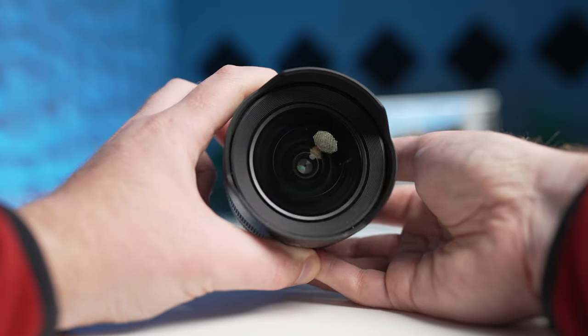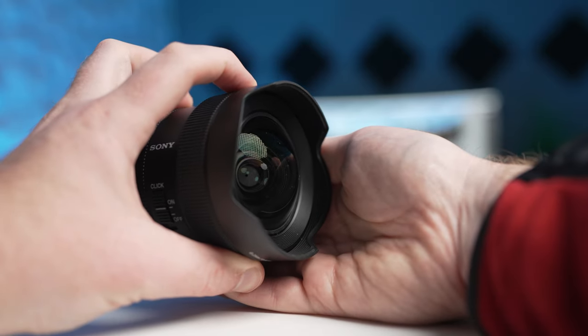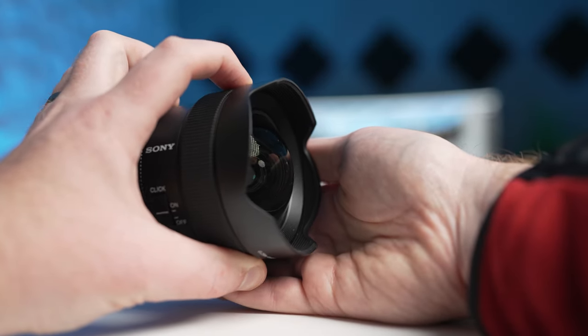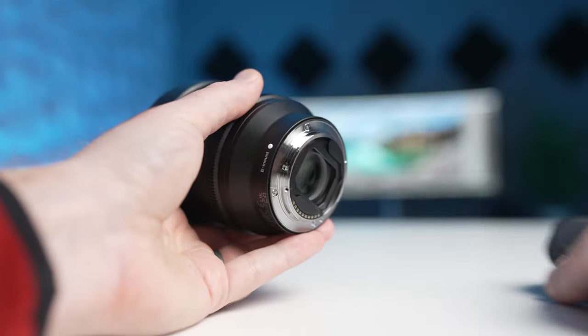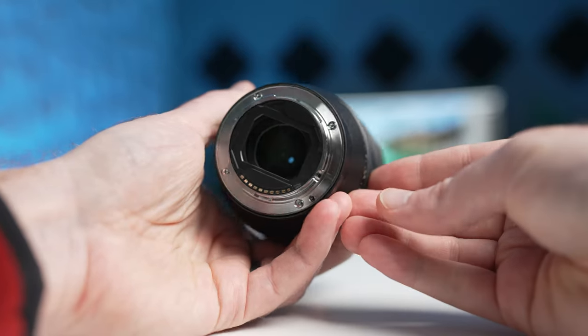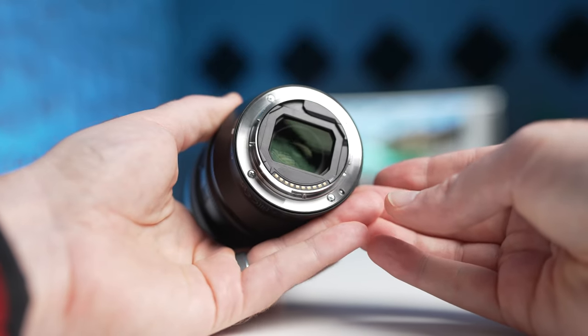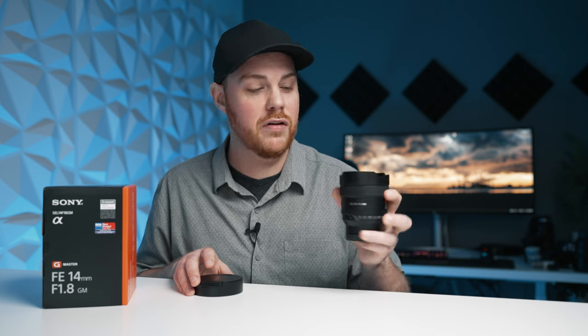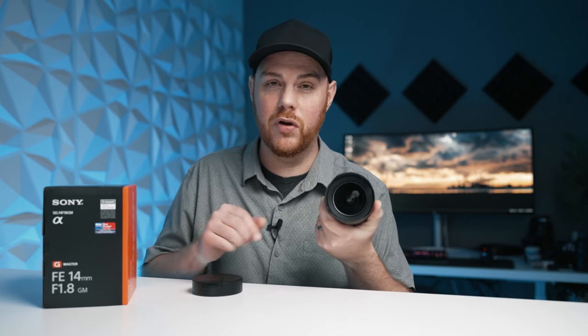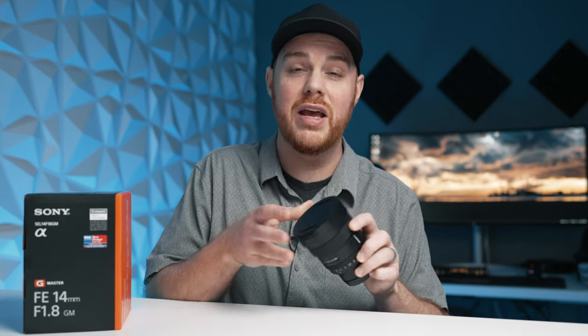There is one glaring downside for some people — not a deal breaker for me — but because of the wide angle nature of this lens you're not going to be able to put any filters on the front. There is however an option on the back to throw in some gels or maybe even some third-party ND filters in the future. Overall it's the same G Master quality that you'd expect and it's just a great little package. On the front you do see kind of a bulbous front element but it is protected by a built-in lens hood, and there's a big cap that protects the whole thing on the front and seems to be relatively sturdy.